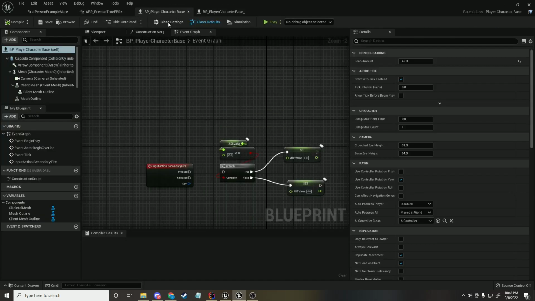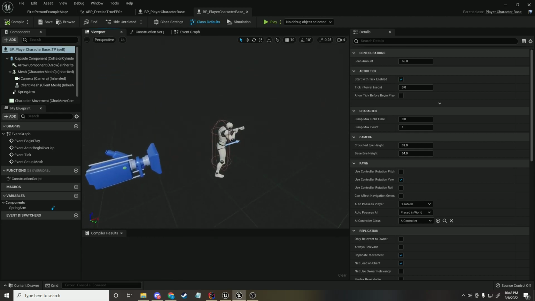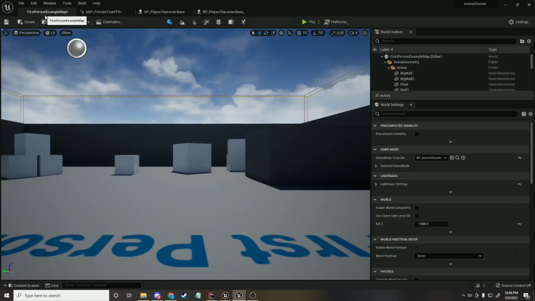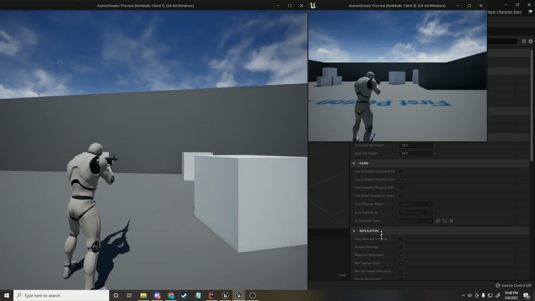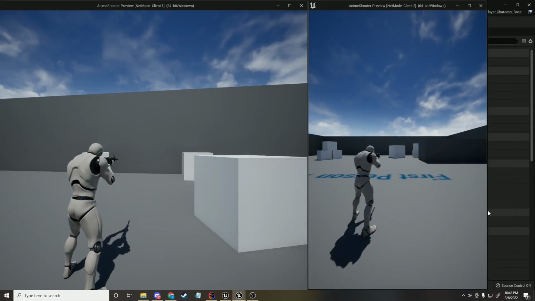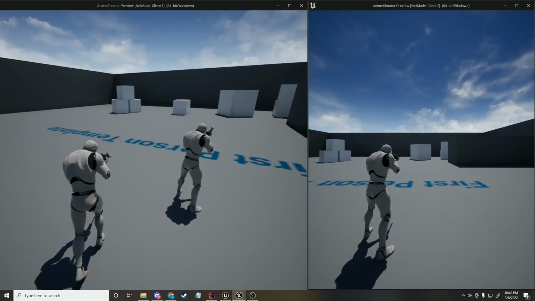So I quickly created over here a third-person setup. So if I just switch this around, I could just show you that everything still functions exactly the same, and this might be a good thing to have for a third-person setup, so you still don't need that massive state machine like I mentioned.